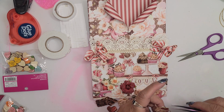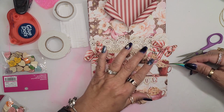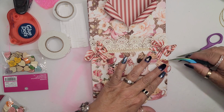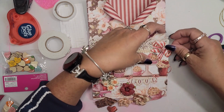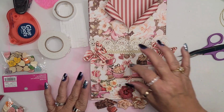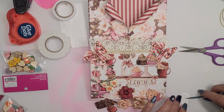But now we're going to put down our hot cocoa. Oh my gosh, it looks so good. Now it's got me craving hot cocoa again. Steve and I have developed an addiction to Disney hot cocoa. That stuff, people, it's sinful. Okay, now I can press that down because I'm happy with how that looks. Now we're going to adhere my little friend here, the cupcake.